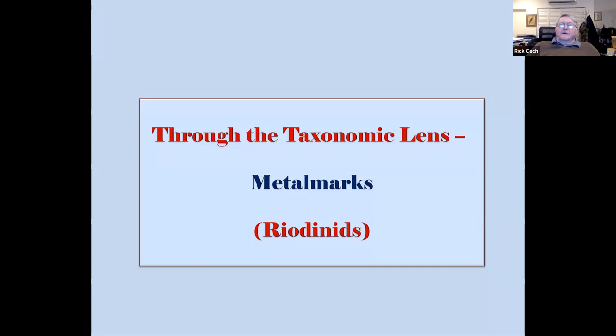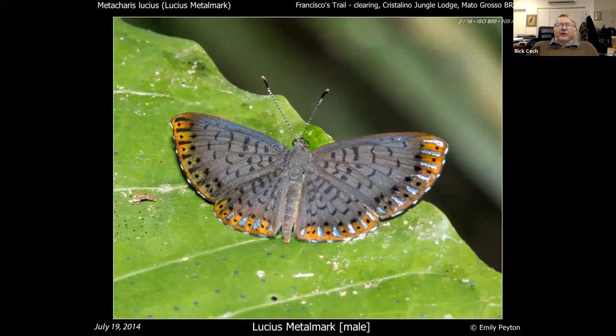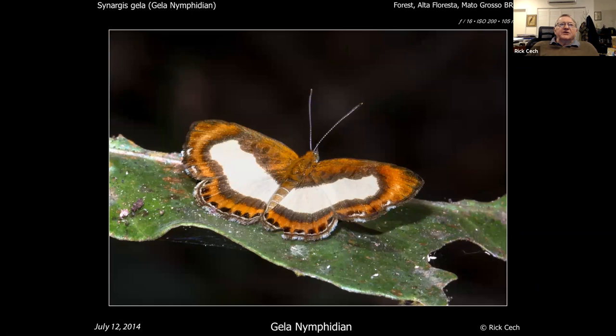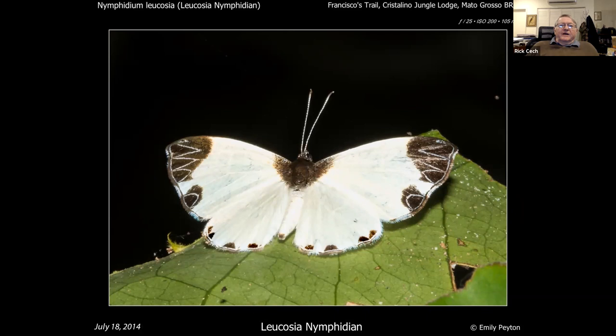Now metalmarks — if you're in the tropics and after all your work you still don't know what a small butterfly is, it's a metalmark. The only thing about metalmarks is they're completely diverse as a group. Some are fairly simple: round, kind of looks like our metalmarks, a standard brand. You also get Synargis groups, which often perch under leaves. Then you get some that are all-white on top — usually underneath leaves. This is a blue metalmark, a black-patch metalmark; you find some in the U.S. but many more at Crystallino.